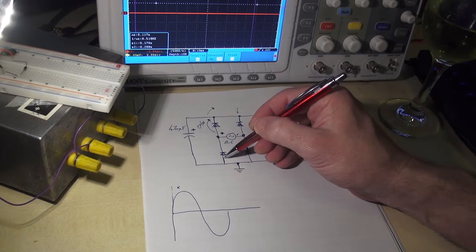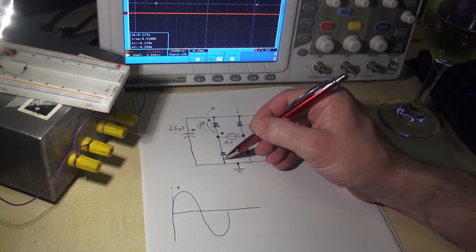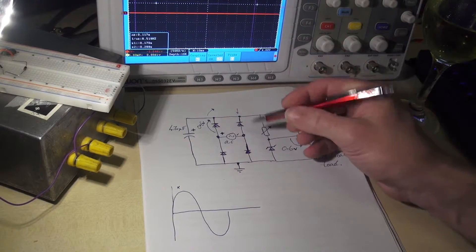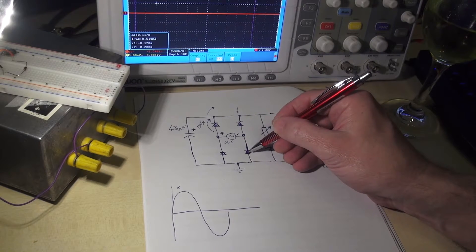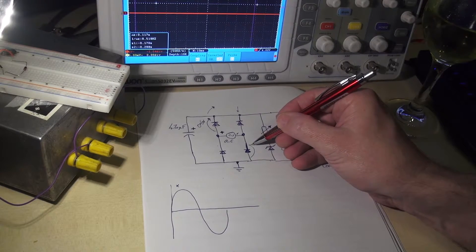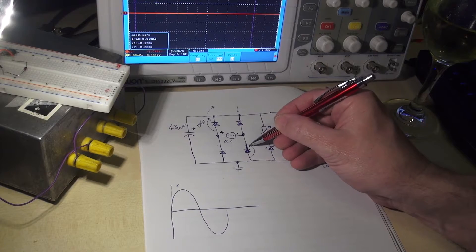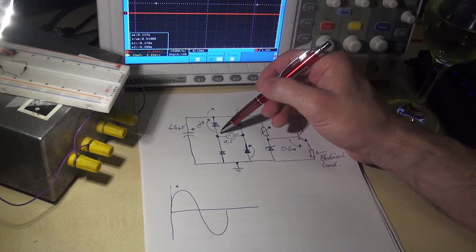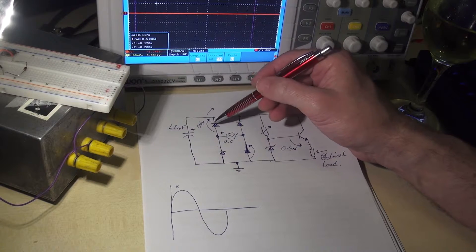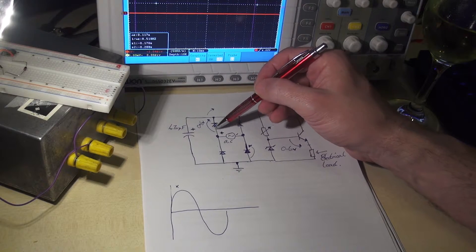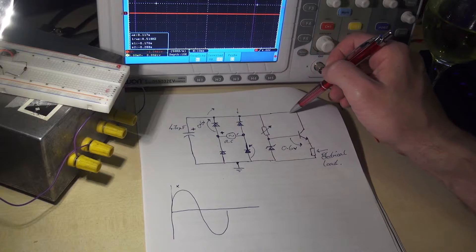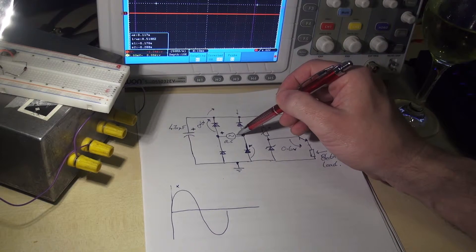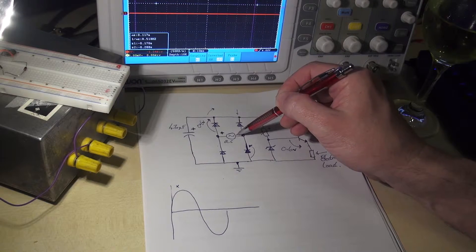So in order for the current to get back to the AC supply, it can't go through this diode here because this diode has no potential difference across it. But this diode will have a potential difference, and we will drop a further 0.6 volts, and this diode will conduct. So in terms of electron conduction, if that's how you want to view this, this diode will conduct, it will flow through the circuit, and get back to the other terminal there.